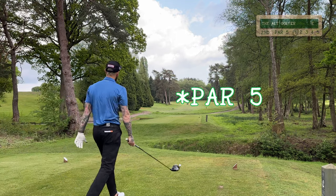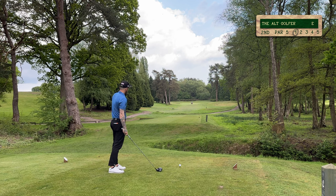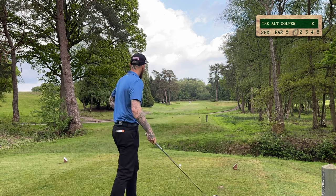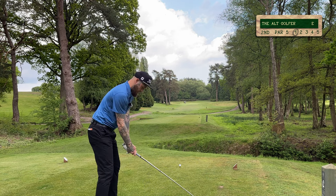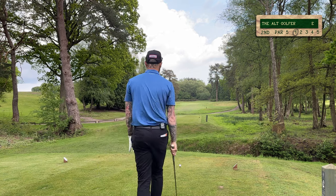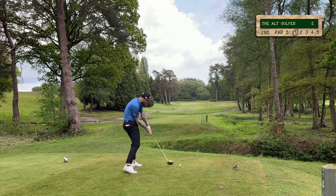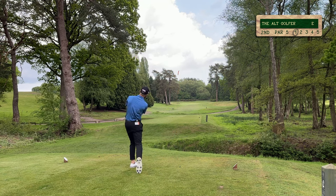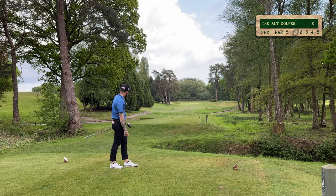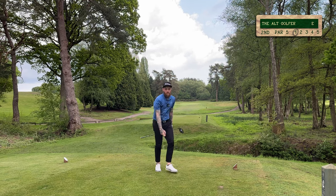Right, par 4 next, 500 yards. Dog leg, 90 degree left. Just let them chaps play through. We're doing all right, nice little par start. Striking it well. Getting that shallowness in that we want to see. A little bit low. Found the fairway though. Bullet.